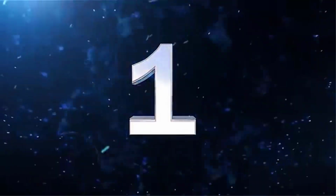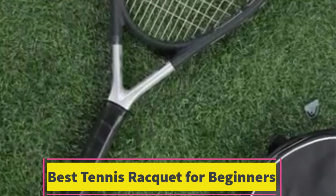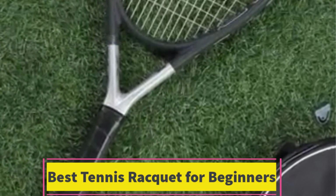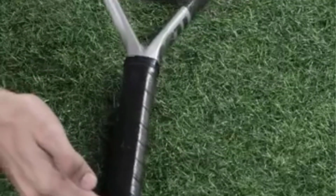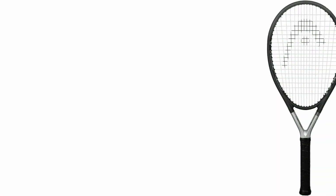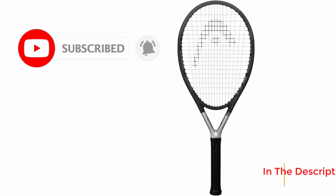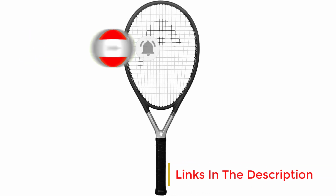Number 1. Best tennis racket for beginners. The Head T.S6 tennis racket is a lightweight, high-performance racket designed for both beginner and intermediate players seeking to improve their game. It features a titanium-infused frame, which enhances its durability, stability, and power without adding unnecessary weight. The racket is pre-strung, ensuring players can start playing right away.